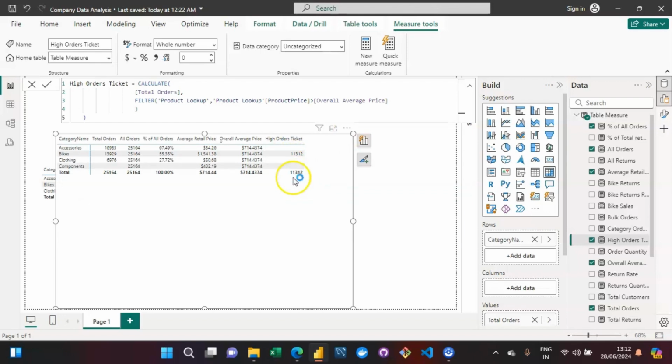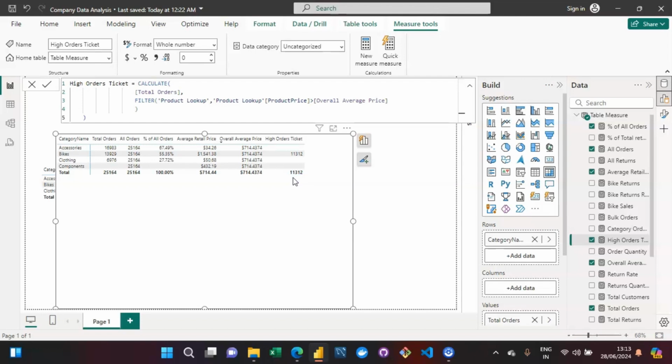That's exactly how this expression works, and that's exactly how we can come up with these important calculations. All right, so this is something you can do from your side. You can definitely check out this filter function, how you can go row by row, and how you can use a measurement for the comparison so that you can come up with some complex calculations, and so that you don't have to hard code the values.